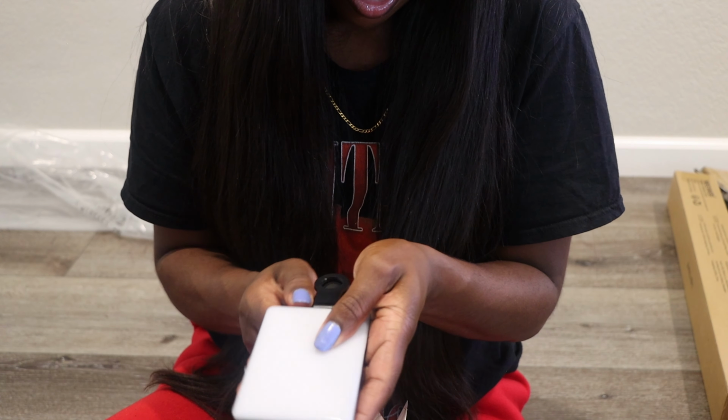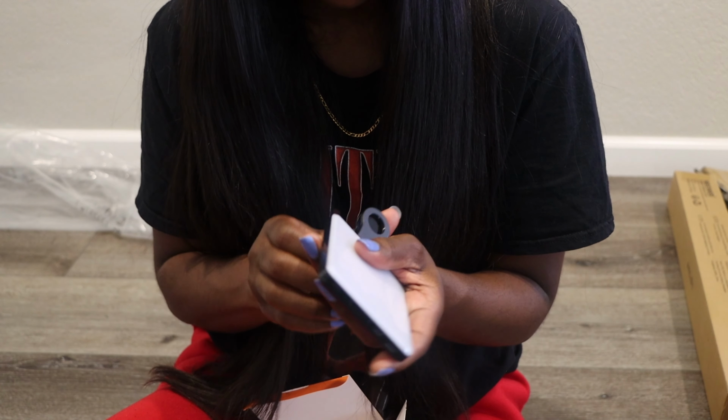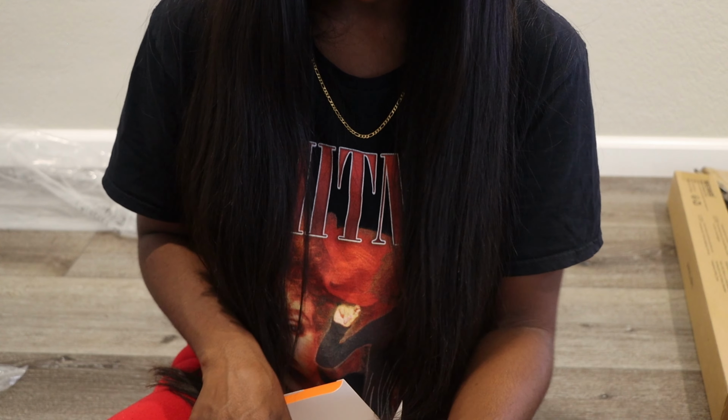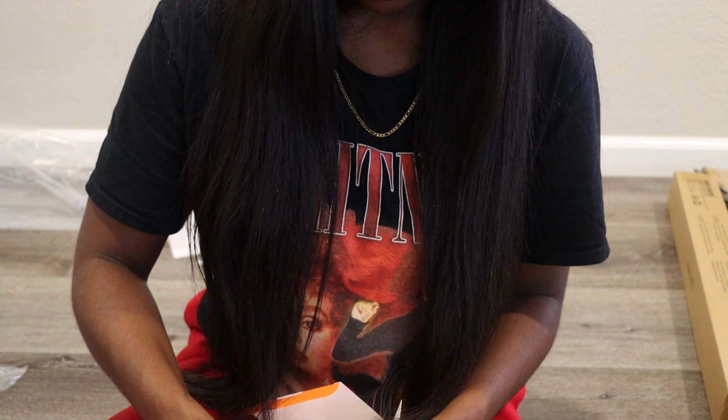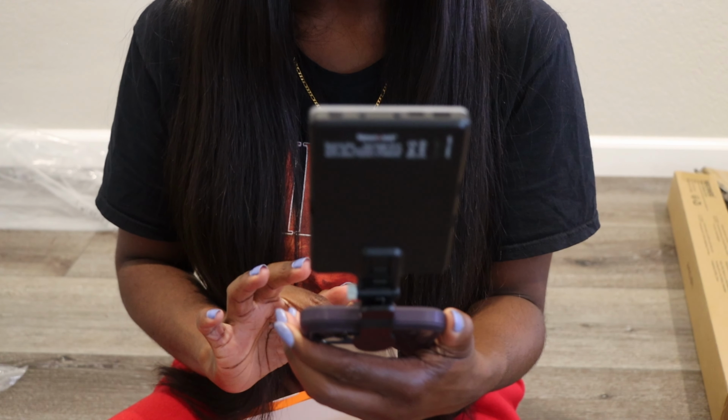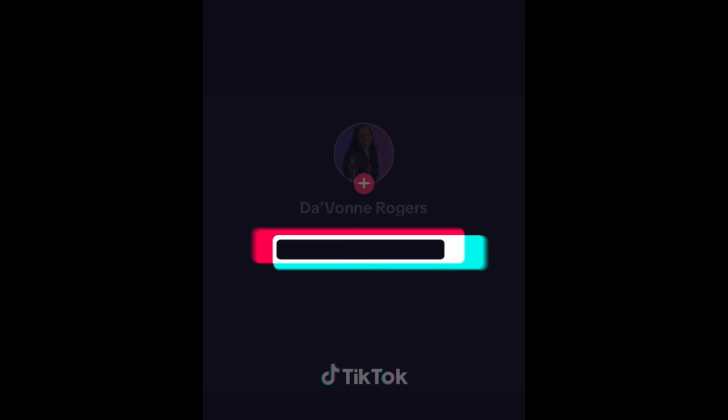Oh, shoot. I need a screw to loosen. Oh, no, I don't. Hey! All right. Phone kind of thick. Unlike the owner. The phone's pretty thick. All right. Let me see. Okay, so this is what I look like with just my regular camera. Then this is what I look like when I turn this on. Ooh, hold on. That's good. That's good. And then this is back to normal.